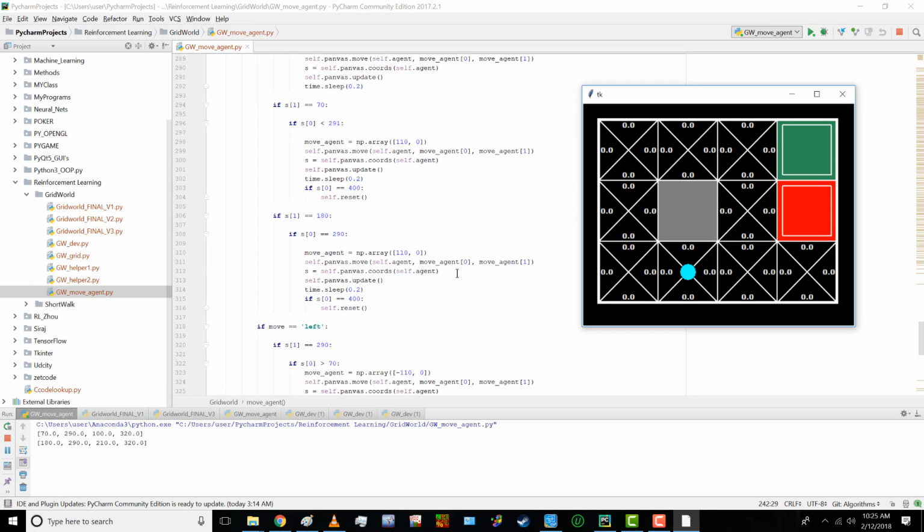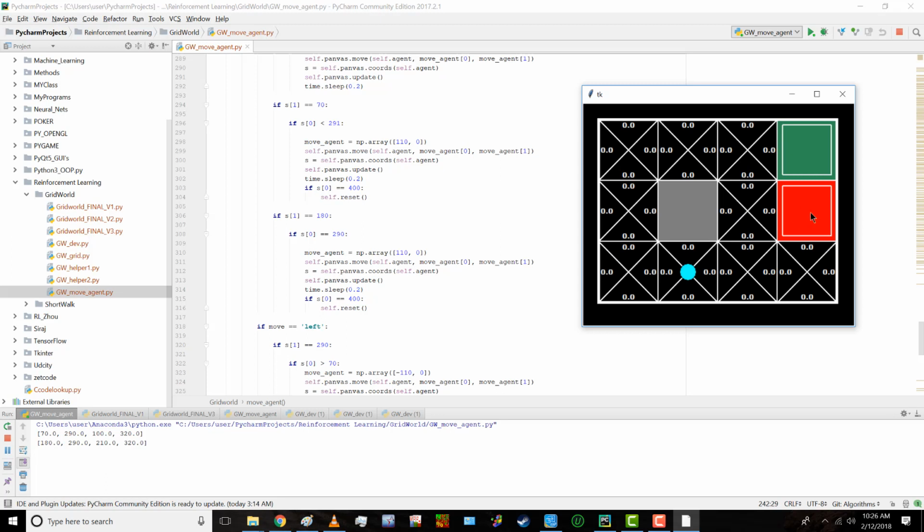And now for our special case, where we want to move it to here, we're identifying this exact point. So if y1 equals 180, y 290, y 180, so if y is 180 and x0 is 290, so x is 70, 180, 290, we're in this position here. We've just specified that position and we're moving right.